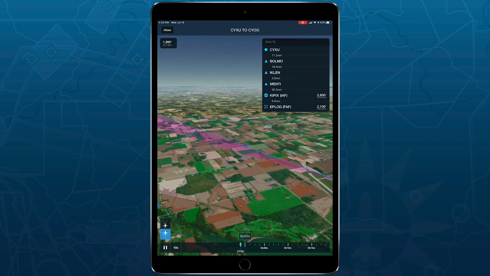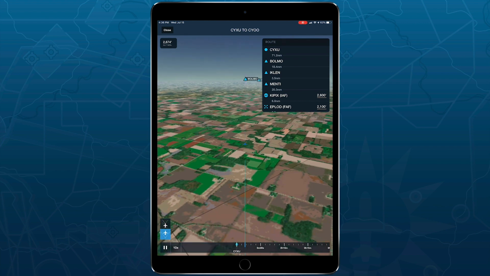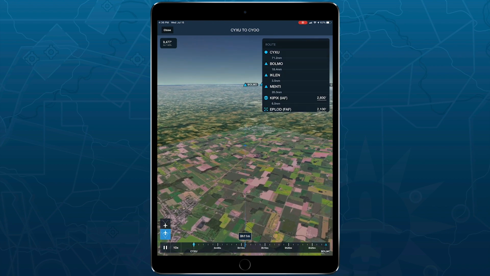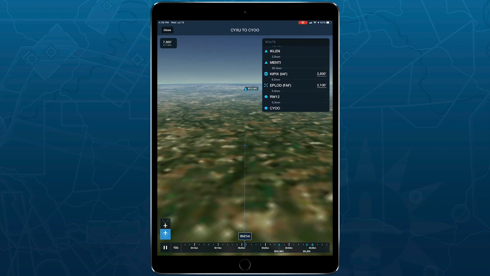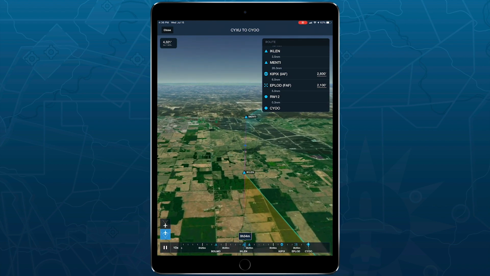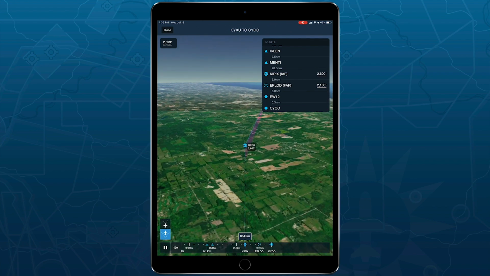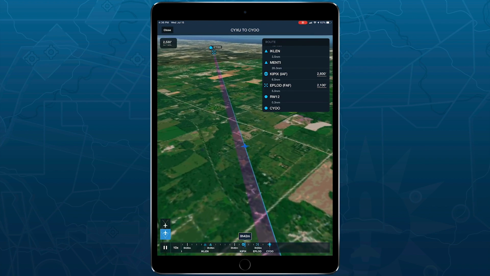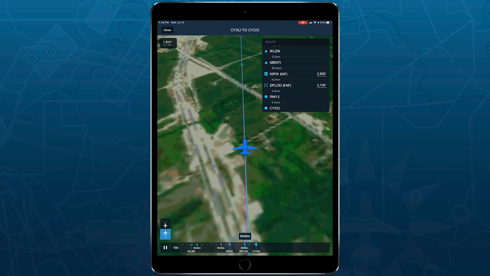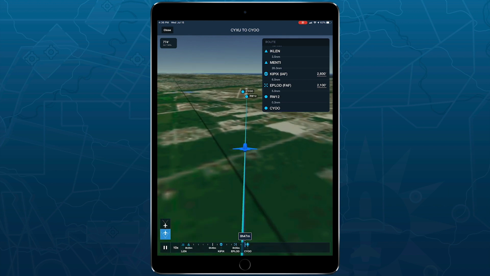Now I know this is a little quick there, but I did tap the 3D view, which gives me a 3D view of the route I'm about to fly. Now I wouldn't sweat too much about that. We're going to take a look at 3D preview a little later on, but it's really neat that I can take a look at the route that I'm intending to fly around Toronto and Toronto's airspace right into the approach itself. It's just a neat little feature to visualize your route, especially if it's an airport that you haven't really been to before.